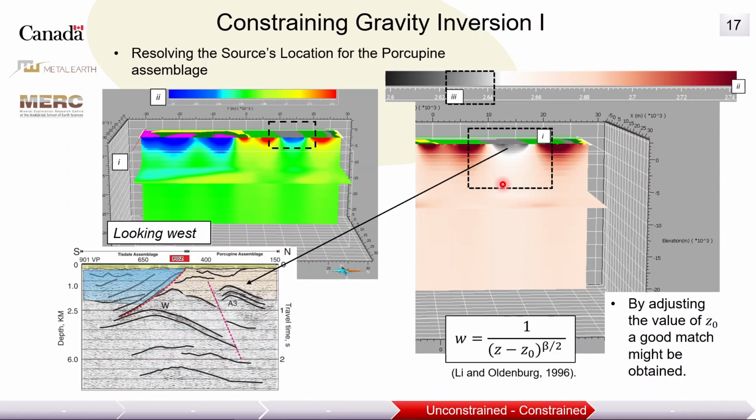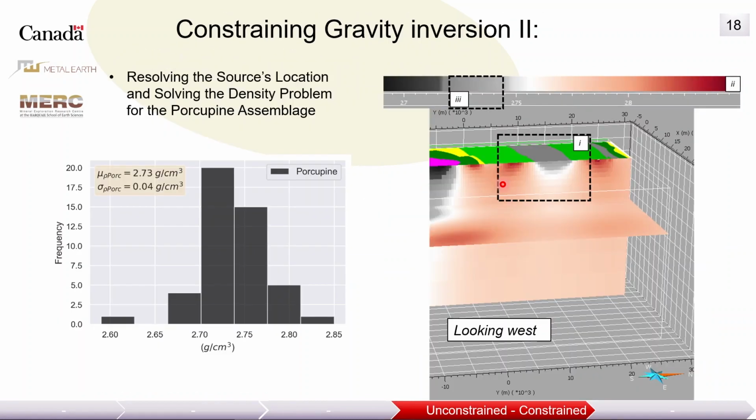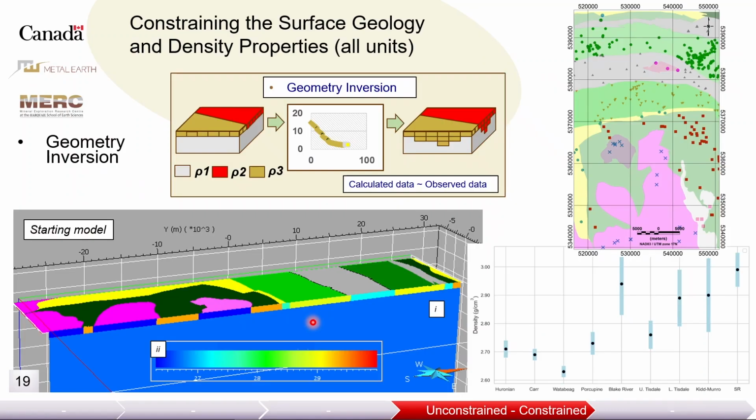We still cannot rely on the geometry, but if you want to know, for example, how it gets thinner or thicker, you can pretty much understand this. But we still didn't resolve the petrophysical problem, at least for any of the units, though we can focus on the Porcupine assemblage. And just by changing the starting model of the inversion, we can get something closer to our actual samples in terms of density. But we still didn't resolve it for the other units.